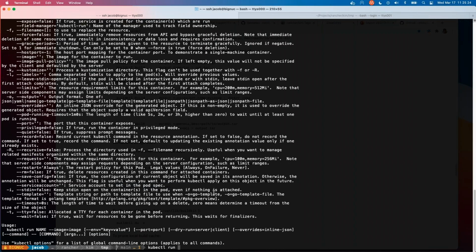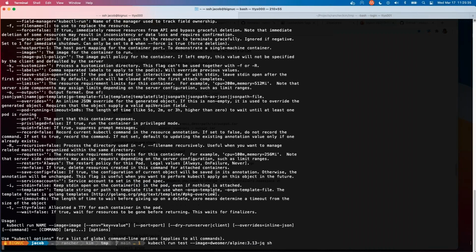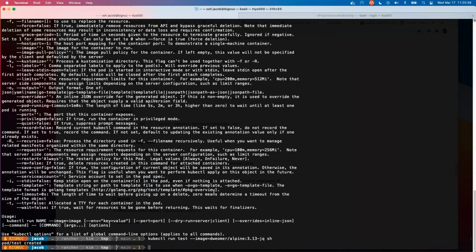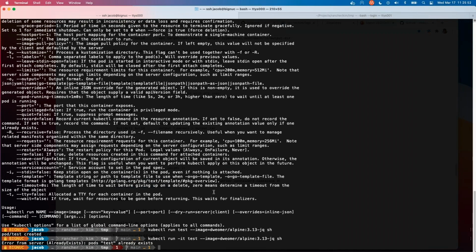So just a name and then a dash image, Alpine 3.13-jq sh. Oh, I didn't do interactive. Yeah, just tell it to sleep 3600. I don't know. Does that work?